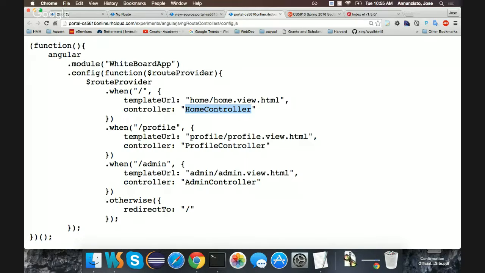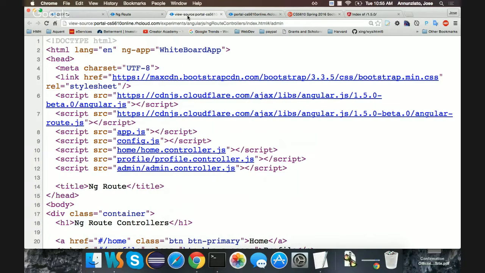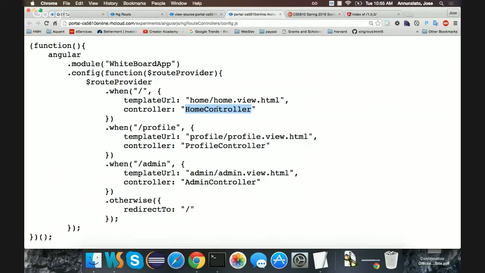All right, so home controller is responsible for home view, and presumably home controller is implemented in a home.controller.js. Actually, I think we loaded it here. There it is. In home, there is a home.controller. In the profile directory, we have a profile.controller. In admin, we have an admin controller. See that? Each implementing each of these. You list them by name here. Profile and whatnot. Everybody okay?